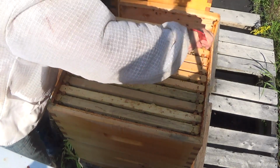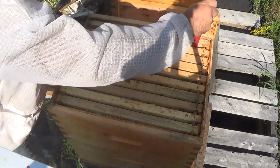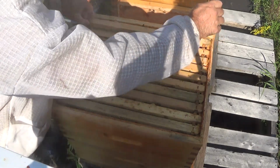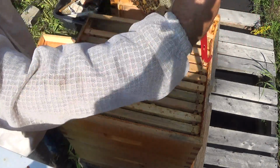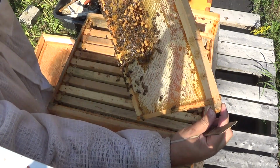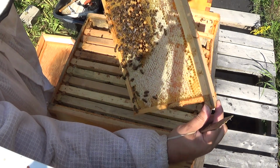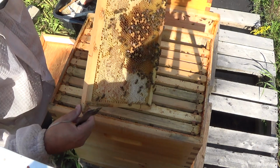And there's one brood frame in the top box here that I put in from another hive. So what I'm hoping to see there is that they have tended to that frame and capped it off. It was maybe only about 30% capped. Now this is brood comb that was left over from the previous drone laying worker bee. So I'm hoping they will take care of that, get rid of it, and continue filling this frame with honey.